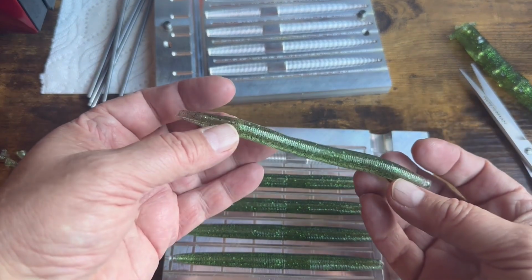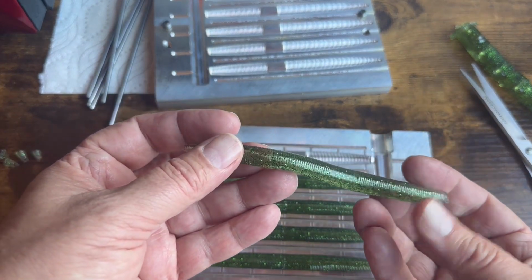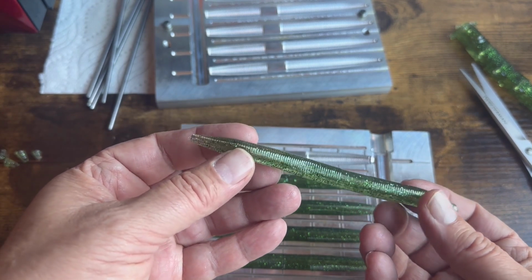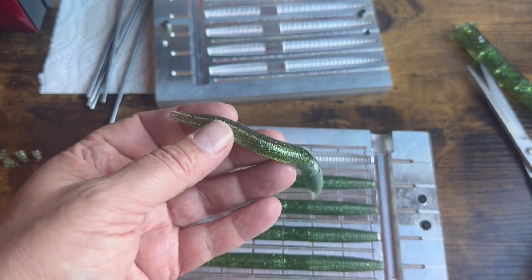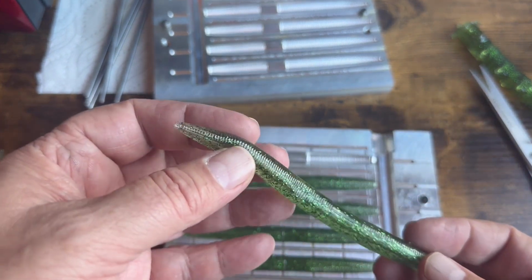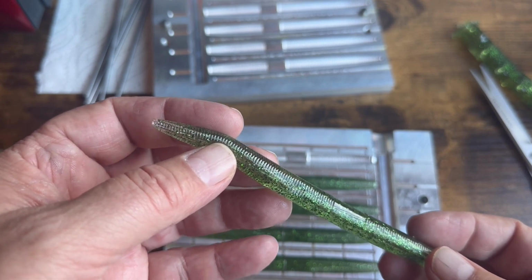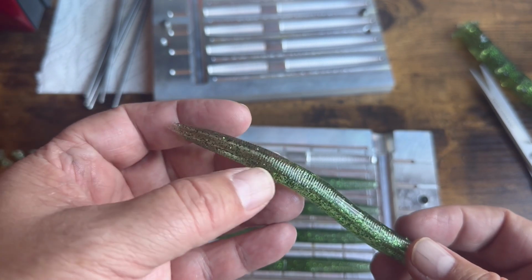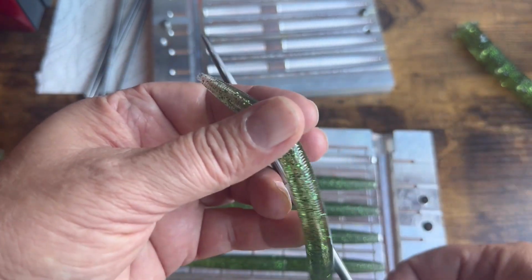Let me see this one here. Let's take a quick look at this one. There's a little bit there, just a little bit. We got to really look close to see it. I don't know if you guys can see that flat spot. Can you rotate it? I can see it through the viewfinder, so you should be able to see it. It's right there. Okay, that's tons better than what it was before.